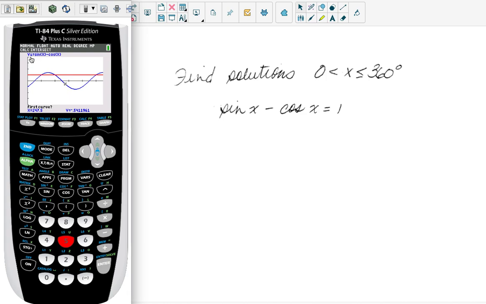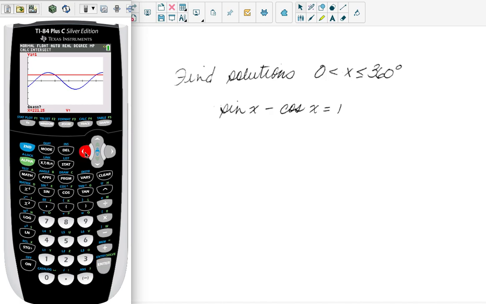It's asking me, is that the first curve that you would like to find intersection points for? I could enter up to 6 equations. I only have 2 right now, so it will pop from the one I want to the other one I want. So I'm going to say yes, that's the first curve. Is this the second curve? Yes, I want to know where those two curves intersect. Now it asks me to guess. The reason it asks me to guess is because there are multiple locations for answers.